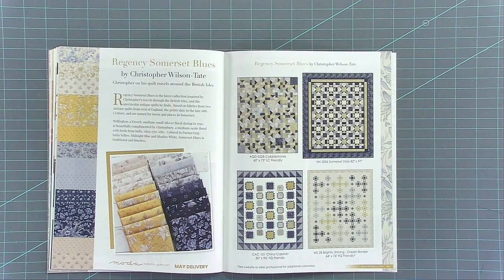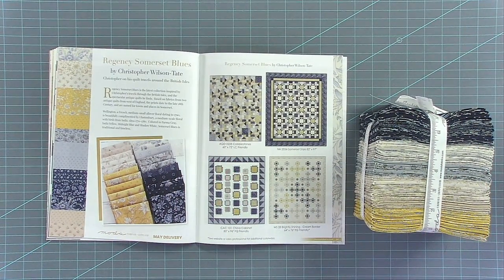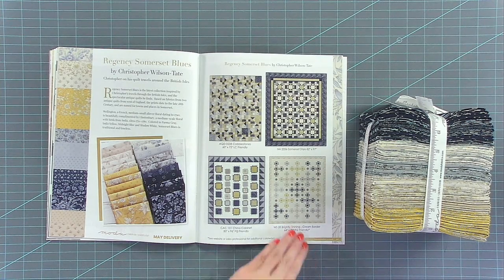This is Regency Somerset Blues by Christopher Wilson Tate. And blue and white has always sold well for us. So one thing I would say about quilting is it's just like fashion. It's just like shoes go in and out of style. Like pumps, heels, makeup goes in and out of styles. Blue and white never goes out of style. So there has never been a blue and white collection that Kevin and I could not sell and did not sell fast. So blue and white is one of the very rare things that we can buy and know that we will be able to sell it because it never goes out of style. And that's so rare in anything that you do. So these are 4 of the patterns.